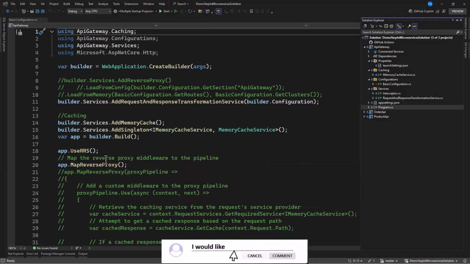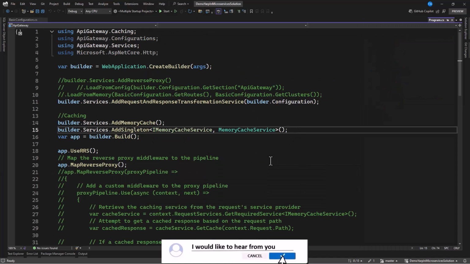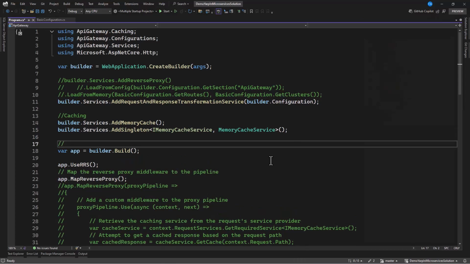And let's add the rate limiter service. Okay, so here let's have our rate limiter service.